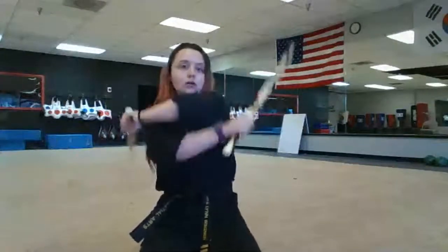How close is our hand to our shoulder? If I'm here, my hand is maybe 6 or 8 inches away from my shoulder. So it's not super far away. I'm not in here and I'm not out here, but I'm here, close. It's kind of relaxed. It's where you feel most comfortable holding your sticks. So if I'm here, I'm going 1, 2, 3, and I'm tucking in.